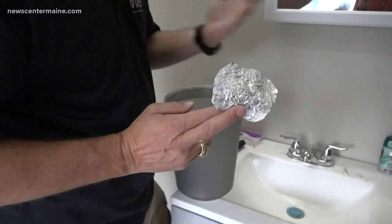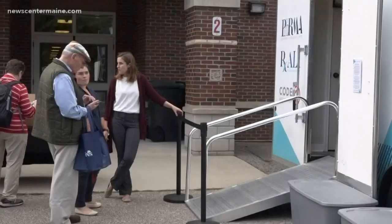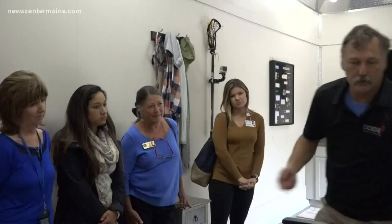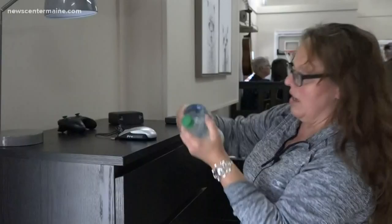A piece of aluminum foil in the trash can — not that big of a deal, but I keep my aluminum foil in the kitchen. Why would this be in the bathroom? The Code 3 opioid awareness trailer is a mobile exhibit that shows a teenager's bedroom with multiple warning signs of addiction. The shoelace that should have been in the closet — that's not in the closet. All that is, is a tourniquet. It's all based off real-life examples seen by officers and parents of teen drug addicts.